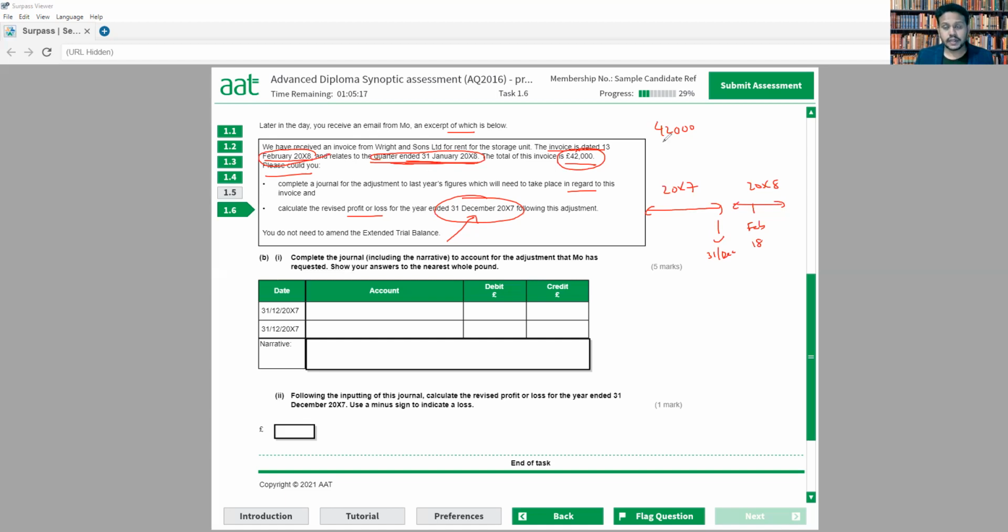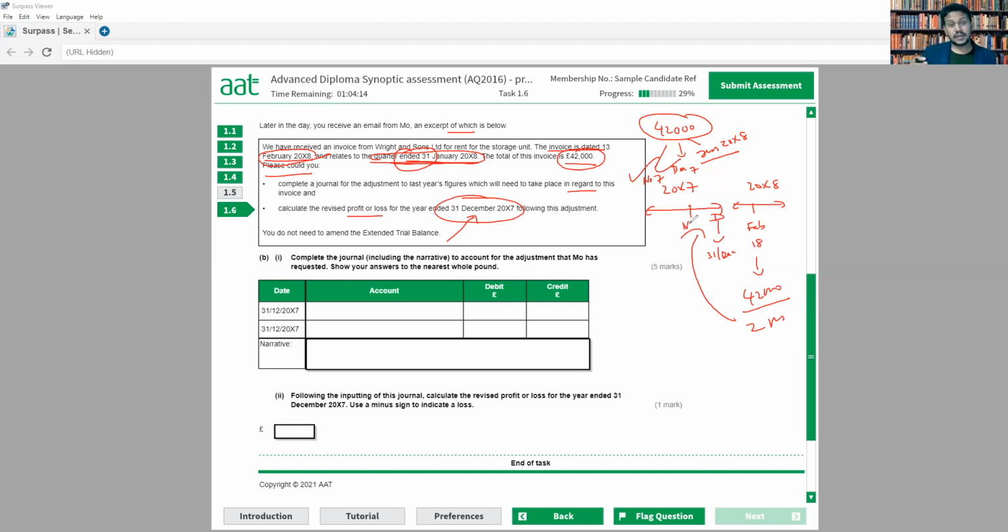So if the quarter ended January, that means we have to go back. We have January 2018, then December 17, and November 17. So November, December, January, because they are saying it ended on January. Now, this financial year is ending on December. That means in this 42,000, November and December, these two belong to the year 2017, and January belongs to the next period. Even though I received the invoice in February, that is 42,000, out of this 42,000, 2 months belong to this year because we have November and December.